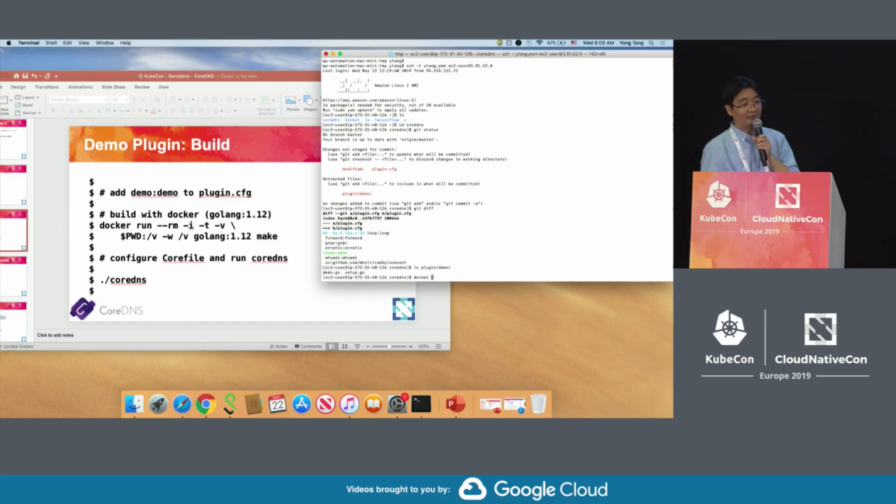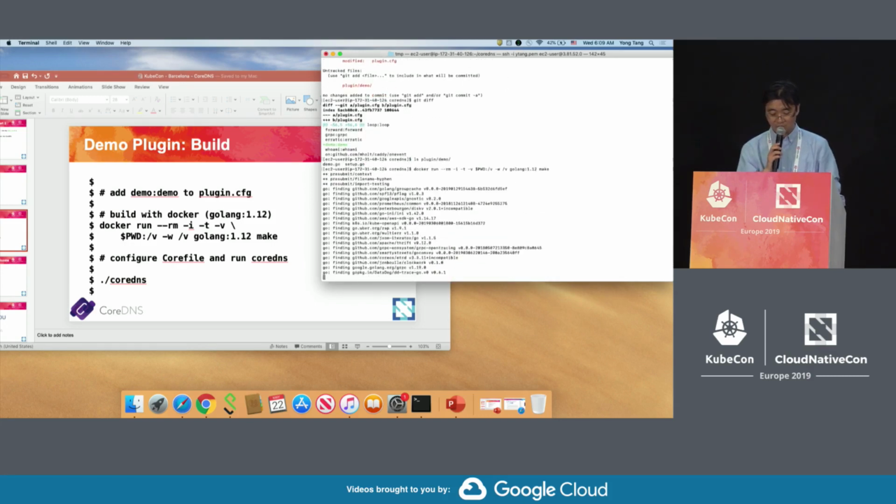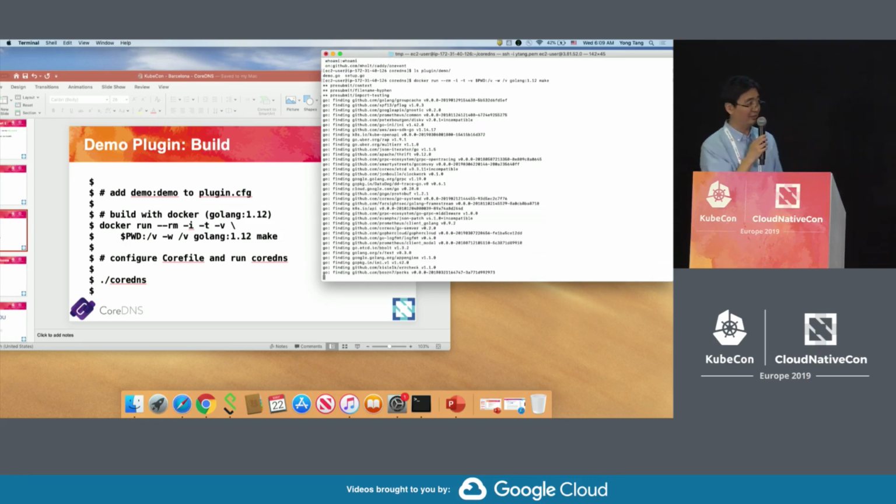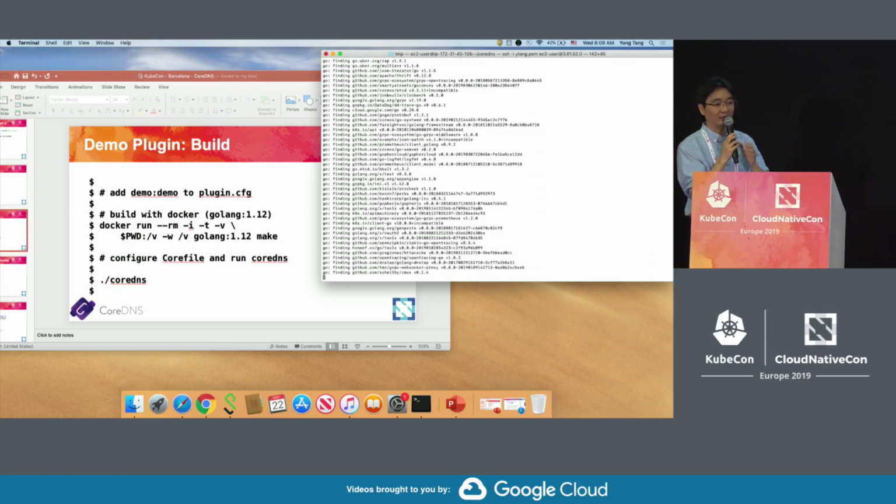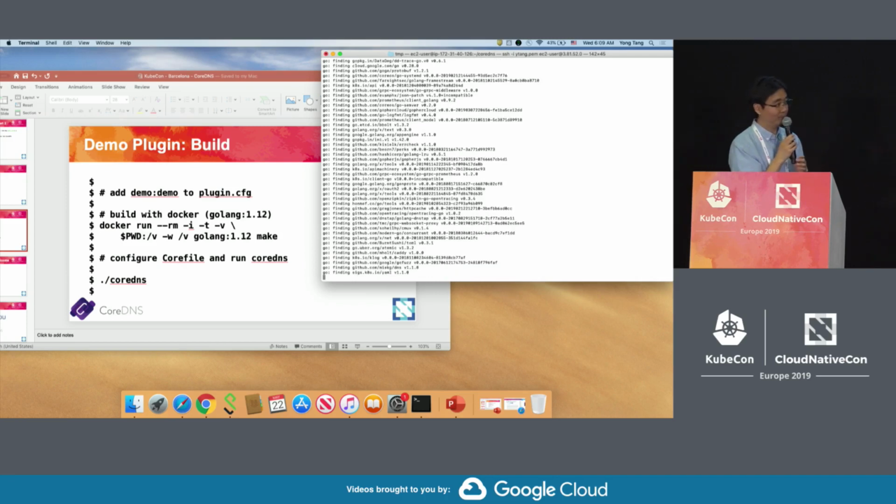So that's actually less than 50 lines of code. So I think that's going to be easy enough. It's going to take probably less than a minute to complete the build process, but that should be it.